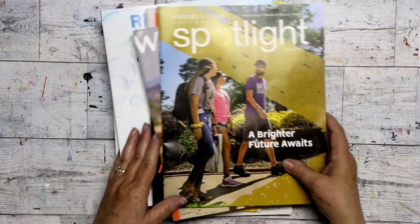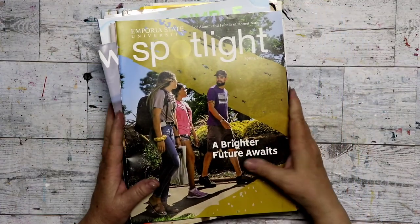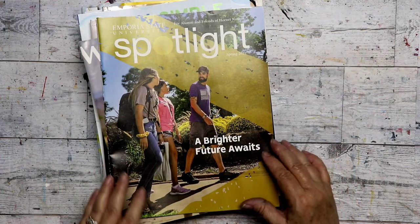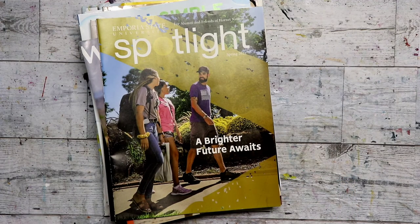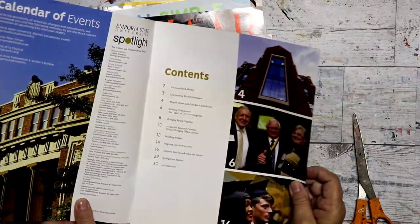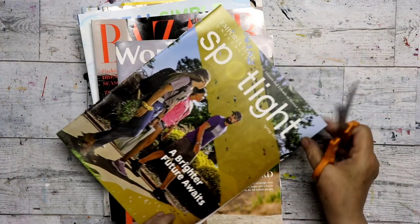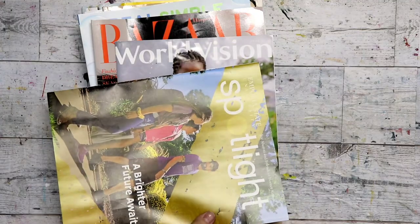I'm just going to go through. I've got a stack. I'm sure we won't entirely get through it, but I have some things I've accumulated that I need to go through, and I do have some colors I'm looking for for some upcoming projects. So I have here a college magazine. It's from a college one of my kids went to, and they still send a mailing from time to time.